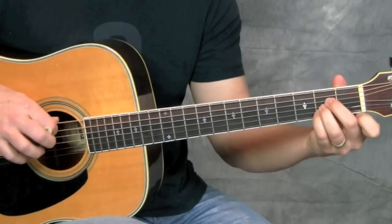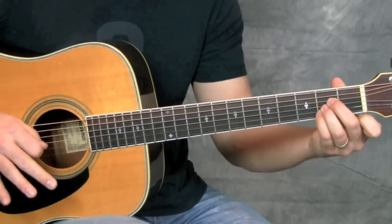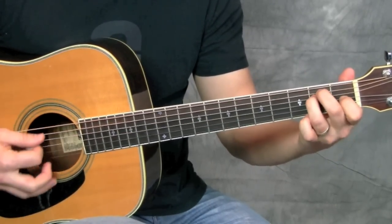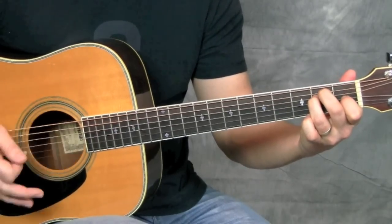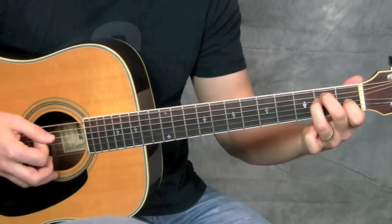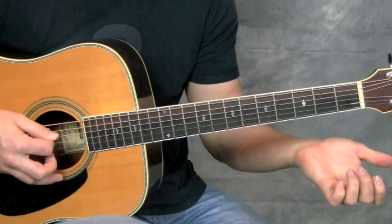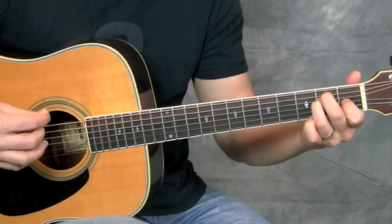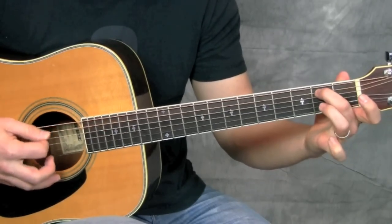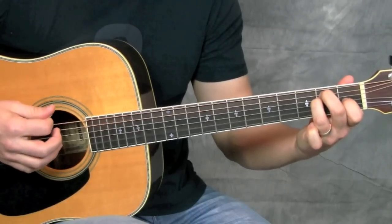Now I'll show you a way in a second to spice that up by double picking this low bass note, but we'll get to that. Just get the idea of root chord strumming happening. The next thing we'll do is go to the E chord, using the same technique. We hit the low E string, open, down, up on the chord. The bass note that we alternate with this, you're holding with your second finger at the second fret of the A string. You hit that as a single note, and then down, up on the chord.